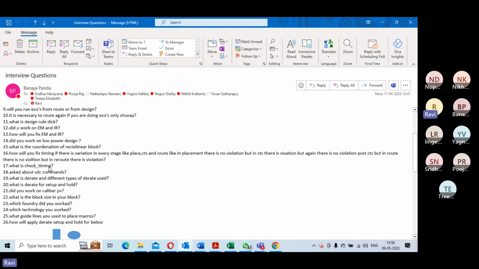And again, set input delay with reference to a clock you'll have to give. And there could be another one called set max delay between input to output. If there's a direct path between input to output, set max delay is again an exception, which will try to limit the total delay between input pin to output pin. You understood?